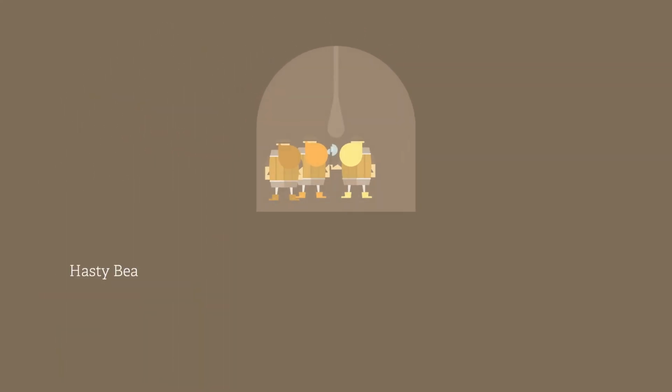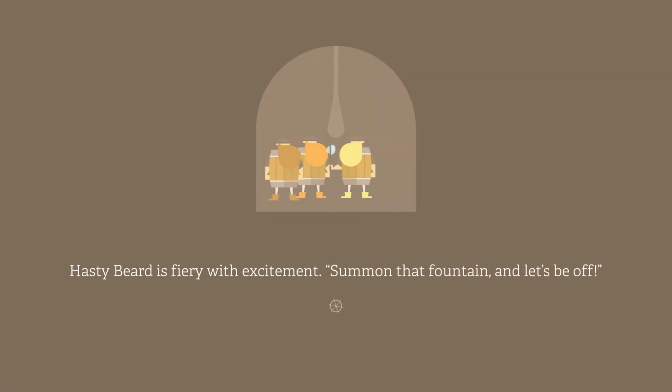Let's give her a pull, boys. His beard is fiery with excitement. Summon that fountain. Let's be off. Bravebeard grumbles eloquently from his barrel. Steadybeard looks worried.